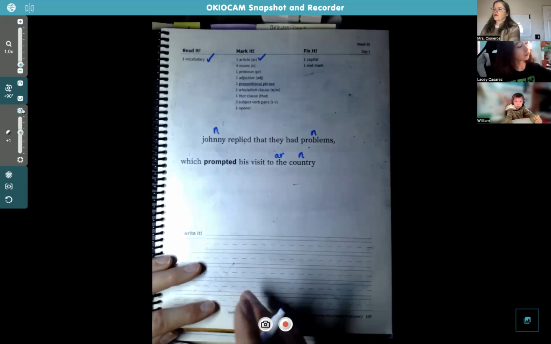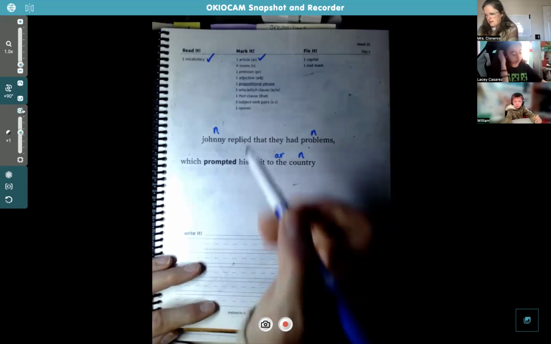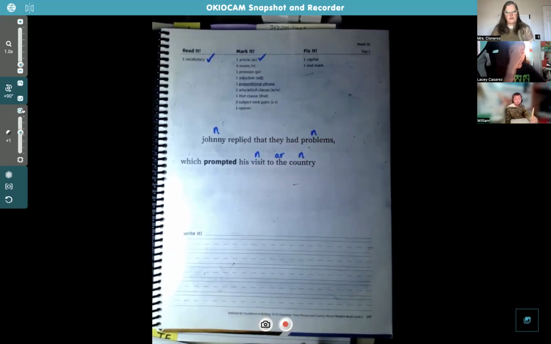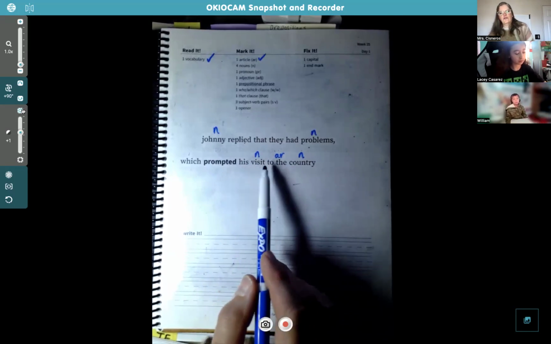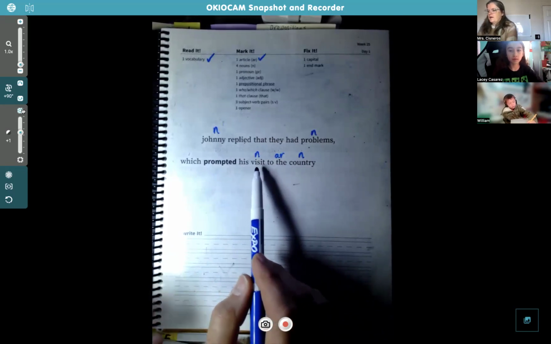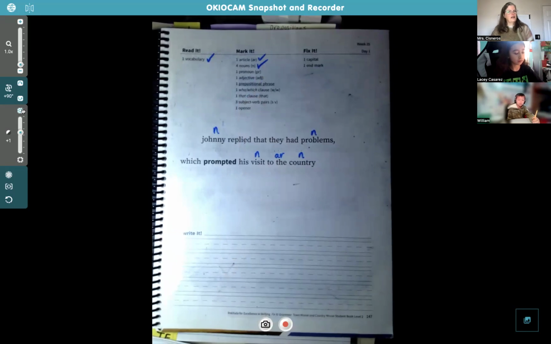And there's a clue with the adjective his visit. So visit sounds like it could be a verb, and sometimes it is, by the way. But since we have this adjective in front of it, like whose visit it is, it's a thing, his visit. Okay. So that makes it a noun. Those are tricky though, because they can change depending on the sentence.